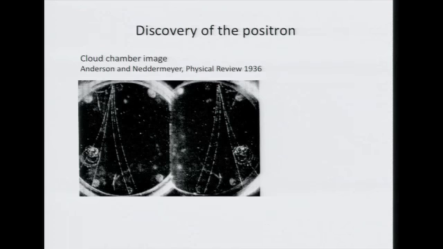Okay? The tracks over there, the ones that are running this way, are tracks of electrons. And Anderson knew these were electrons because they're curving in this direction. He'd applied a magnetic field, and he knew electrons should curve just so in that way. And then there are these mysterious tracks which are curving in exactly the opposite way, but otherwise they look just like electron tracks. Well, those are the positrons that Dirac had predicted.